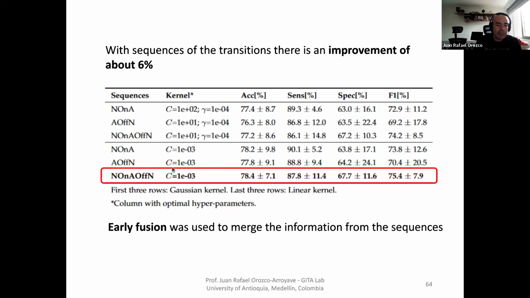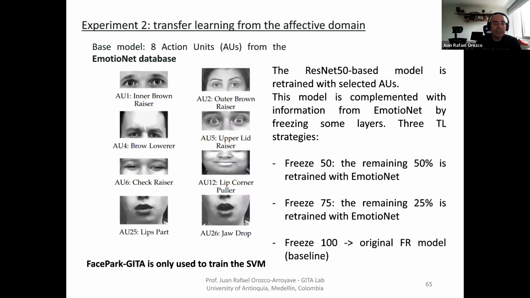And then we evaluated all of the possible combinations of all of these videos, because in that case they were already videos, and then we jumped by 6%, doing just an early fusion. We didn't dig into whether doing late fusion or intermediate fusion. Transformers were not that popular in those days. So we stopped there, and then we said, okay, what if we do transfer learning?